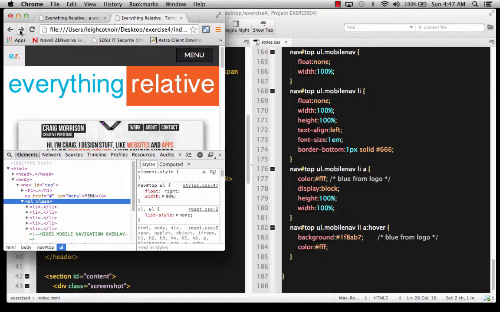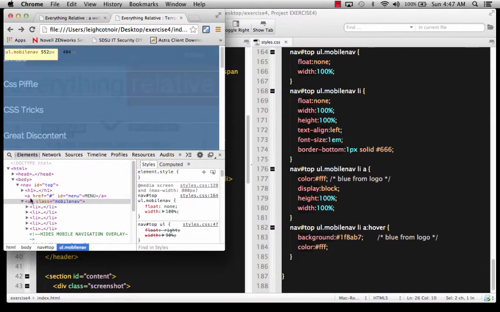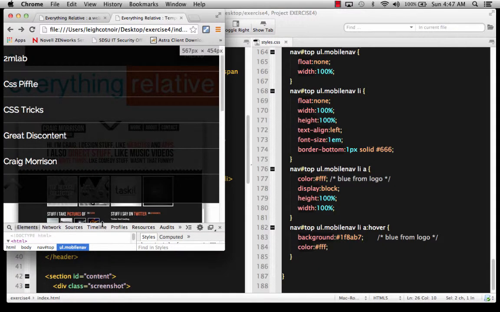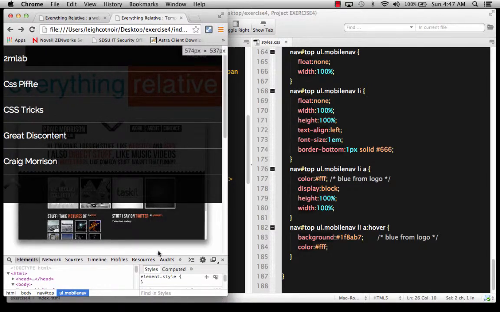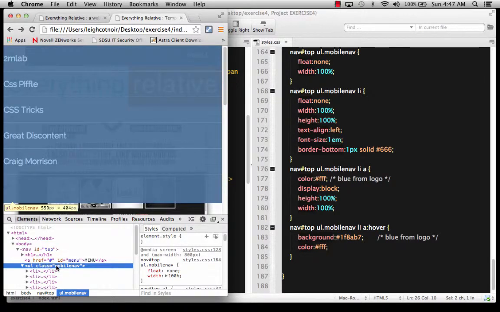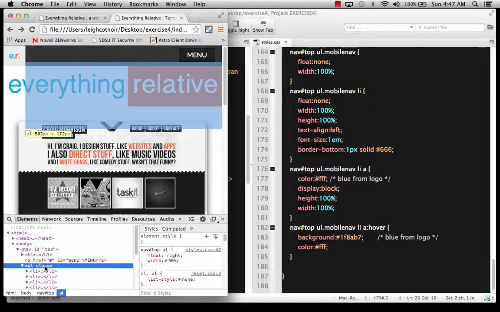Here, let me refresh and I'll show you what I'm talking about. Let's start with a new page, and you see that UL is just a plain UL. Now when we click menu, it added class equals mobile nav right here. Let's find the button, which is here. Let's open this up even further so that you can see more of it. As soon as I click this button, watch what happens down here where it says UL class equals mobile nav. It gets rid of the mobile nav part, but it leaves the class. So we need to actually get rid of this so that it's proper markup.